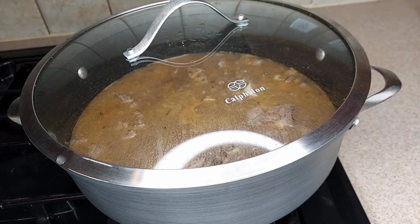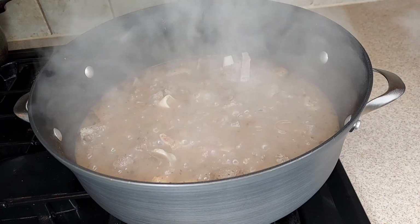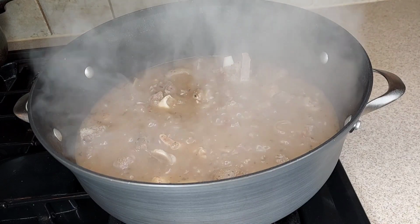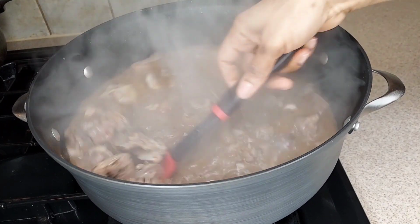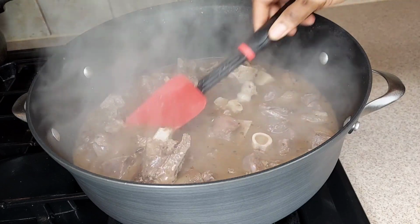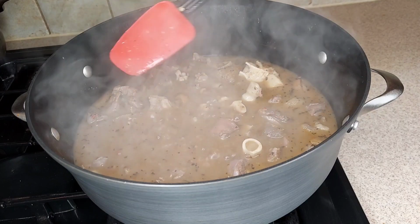I'll cover it and allow it to cook for under 1 minute. Then our pepper soup is ready, guys. Pepper soup is ready. You don't want it to be too thick because you need the water.